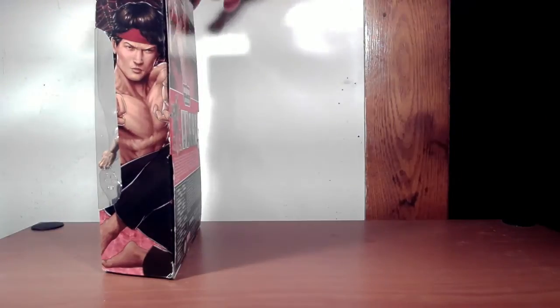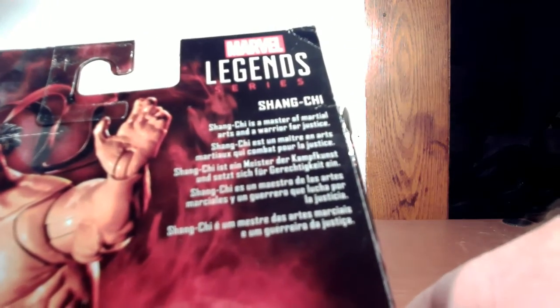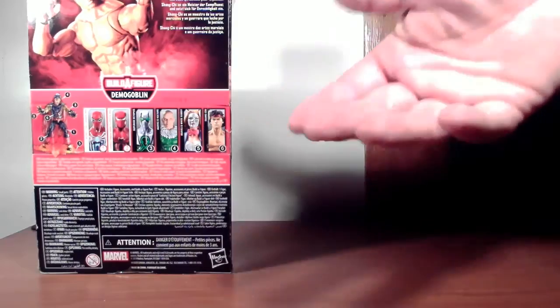Nice picture of him right there on the back. Figure, a little text action for you. Shang-Chi is a master of martial arts and a warrior of justice. No fooling. So we've done all the other figures in the wave.